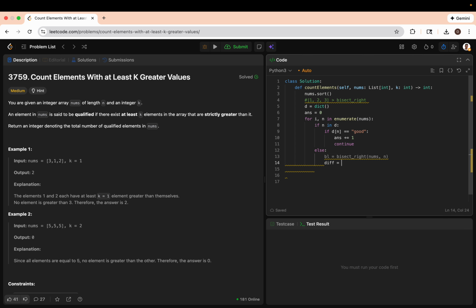And then let's take the difference, which is just going to be the size, because let's say we have 1, 2, 3, 4, 5, 6, 7, 8, and then we're on 4. Then bisect right is going to give us 5. And then if we take the total number of elements minus whatever we bisected, that's going to be the leftover elements that are strictly greater than 4, right? So then we can just say the size minus BL.